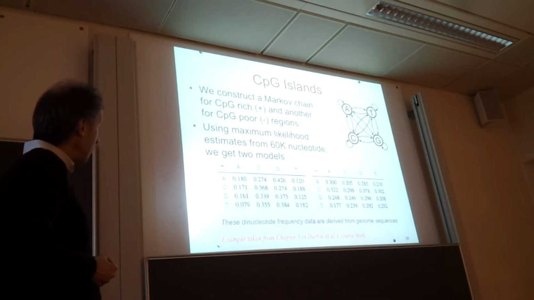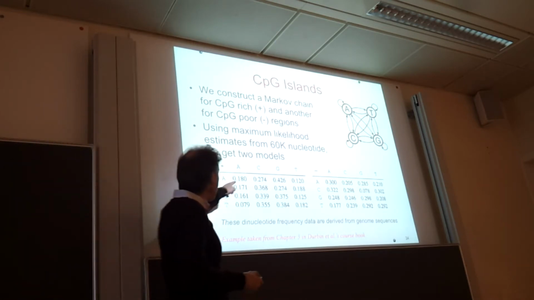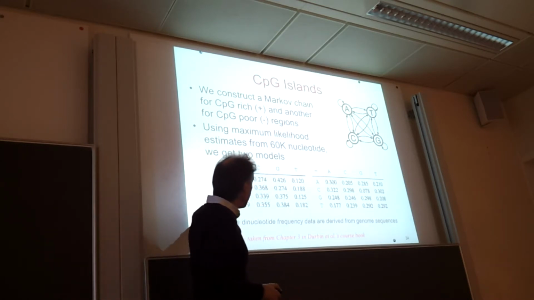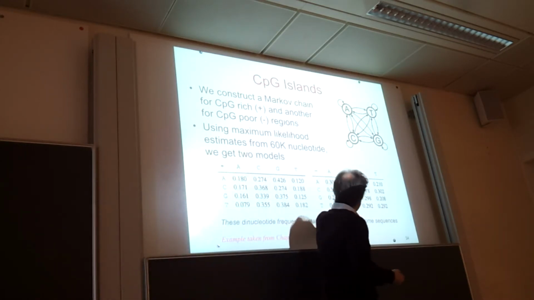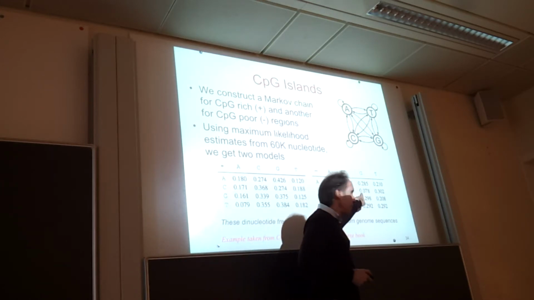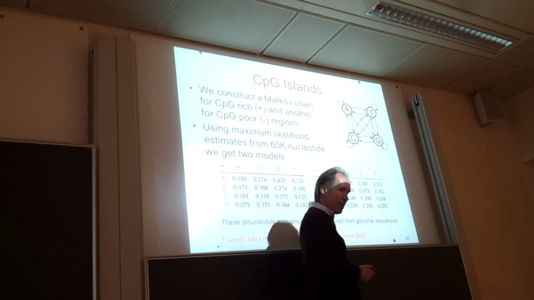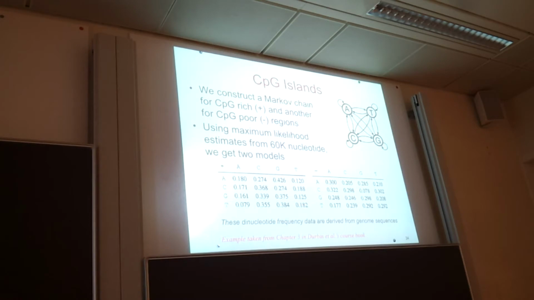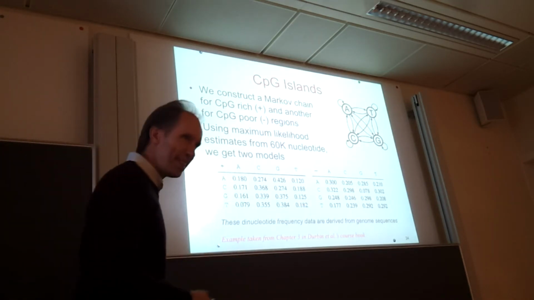For the CPG model they made this model, and for the null model they made a model. And these are the scores for an A following an A, and here you have a G following a C, and here you have a G following a C. You see the difference, by the way? This is what you expect outside gene regions. You see the probability, and here do you see? It's the idea. Right? You want to do something there.